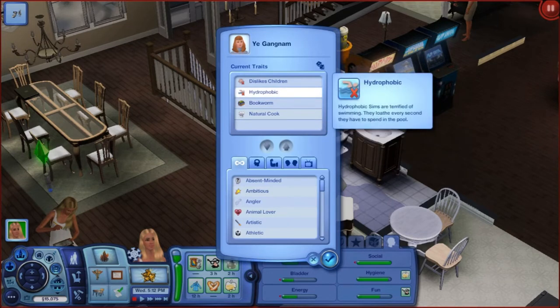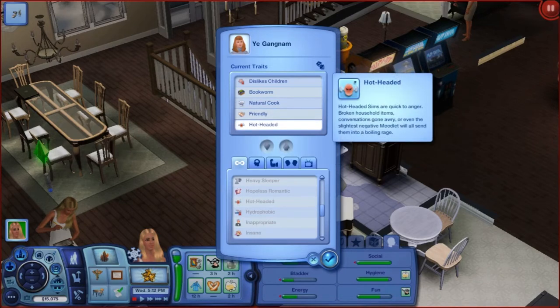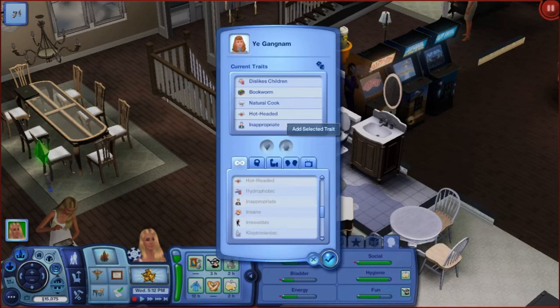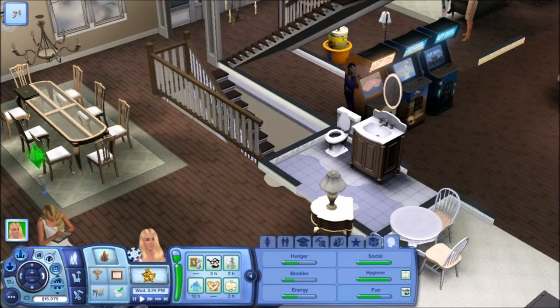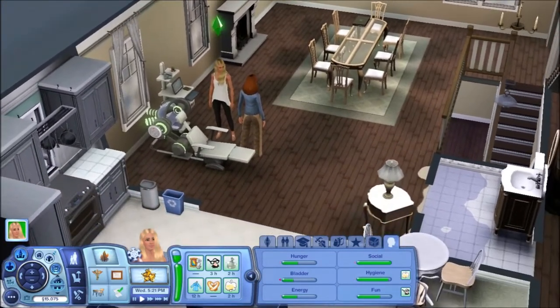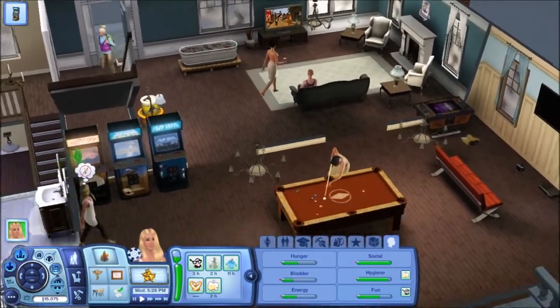She's terrified of swimming? No, we can't do that. So let's make her a natural cook because we need a natural cook in this house. Seriously. Friendly? I guess we want a friendly roommate. Let's make her hot-headed, actually. Can she be friendly and hot-headed at the same time? Inappropriate — let's make her inappropriate. That's hilarious. Hot-headed and inappropriate. I don't need to change her name — she's got a fine name. I don't know how to pronounce it, but nothing wrong with her name. Success! I successfully changed her traits. What if I changed everybody in the house's traits to something awful? Like everybody's angry all the time and everybody fights? That would be so dramaful.